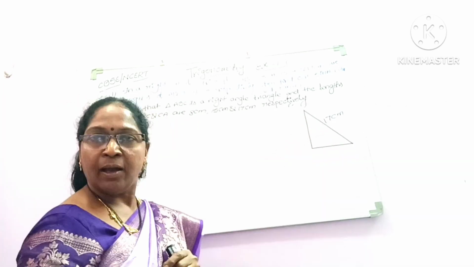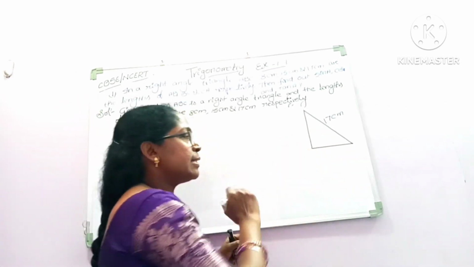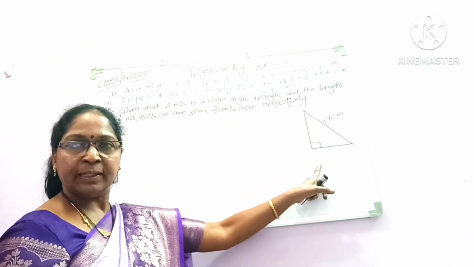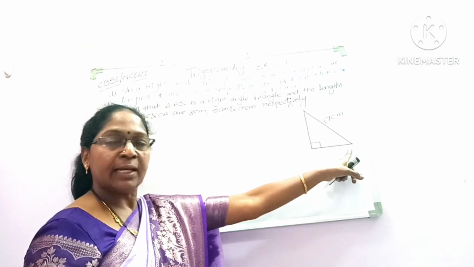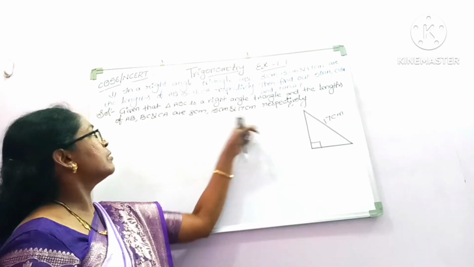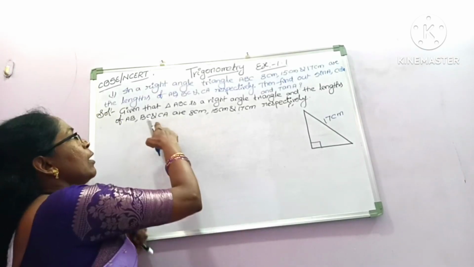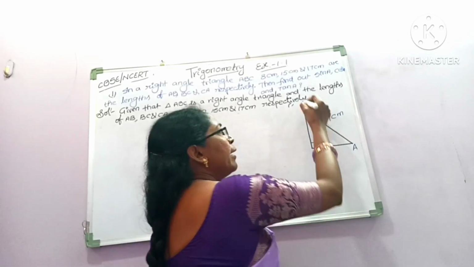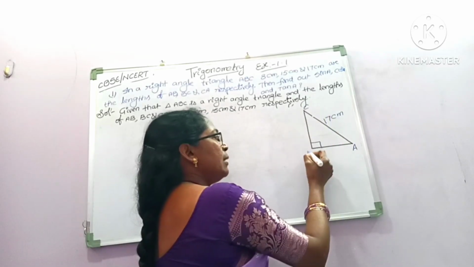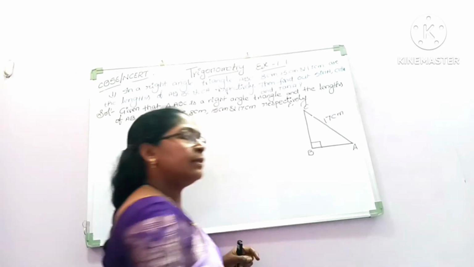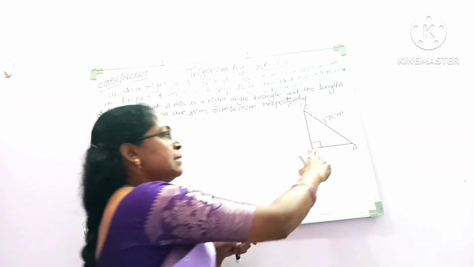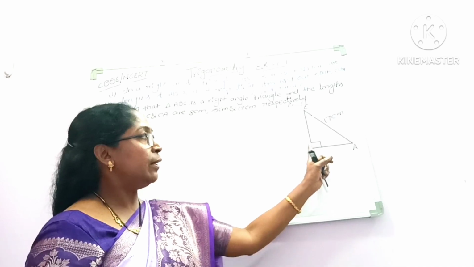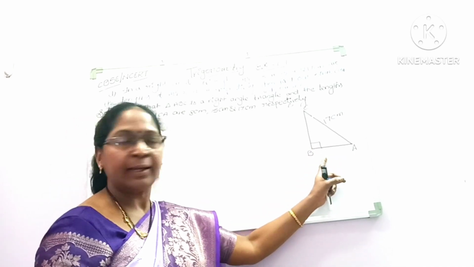For this hypotenuse, the opposite vertex is the right angle. So first you have to represent here: what is the third side? The 17 centimeters value belongs to which side? The third one is CA. So you have to represent CA. The remaining letter is A. C we already mentioned, and the third one is B. That means the right angle is at which letter? B. So here you represent that this is the right angle.